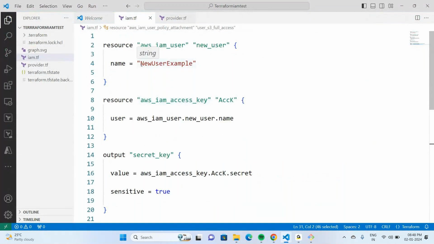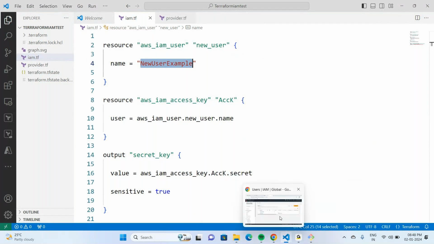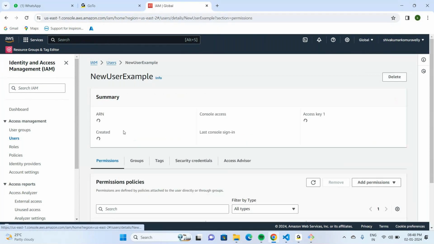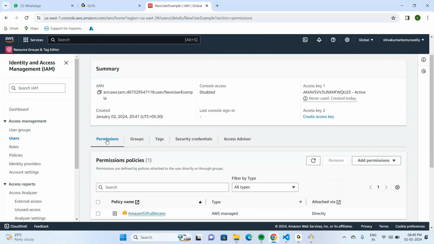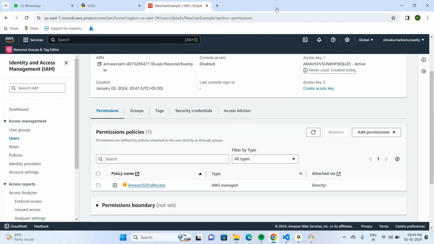Let us refresh this. This is created just now itself. If you click on this and select permissions, are you seeing Amazon S3 full access here?